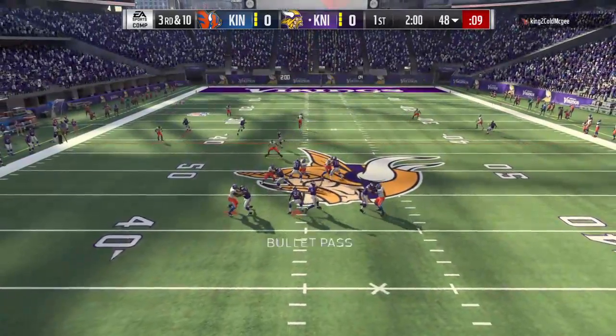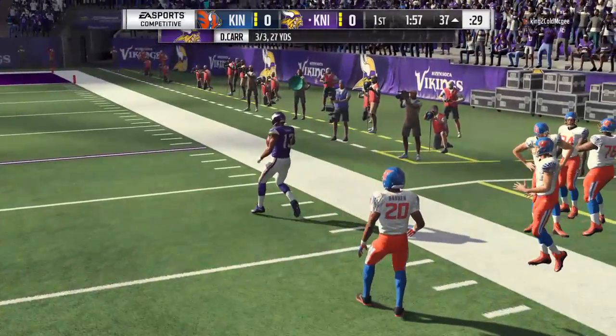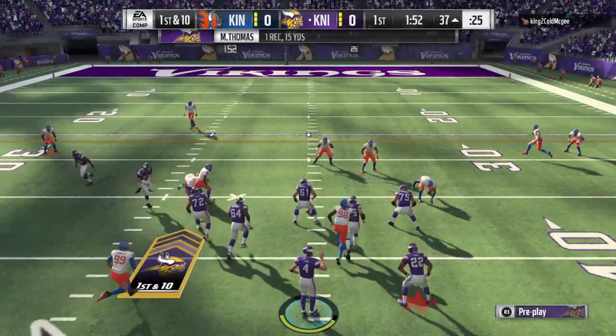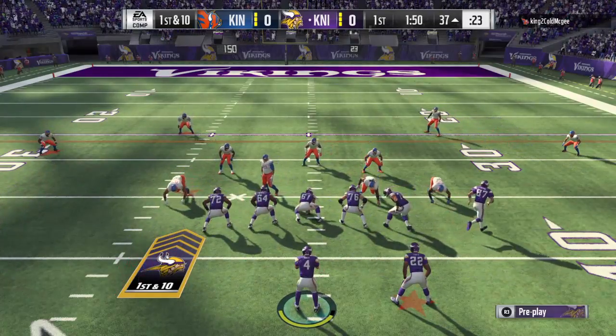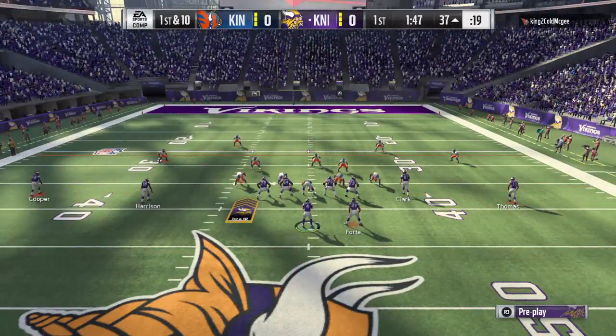On play action, it's Carr. Throwing the out route incomplete. It's Thomas. 15 yards through the air and a first down. Nice job keeping that opening drive alive, and they're in plus territory, that part of the field where you really want to convert on 3rd down.